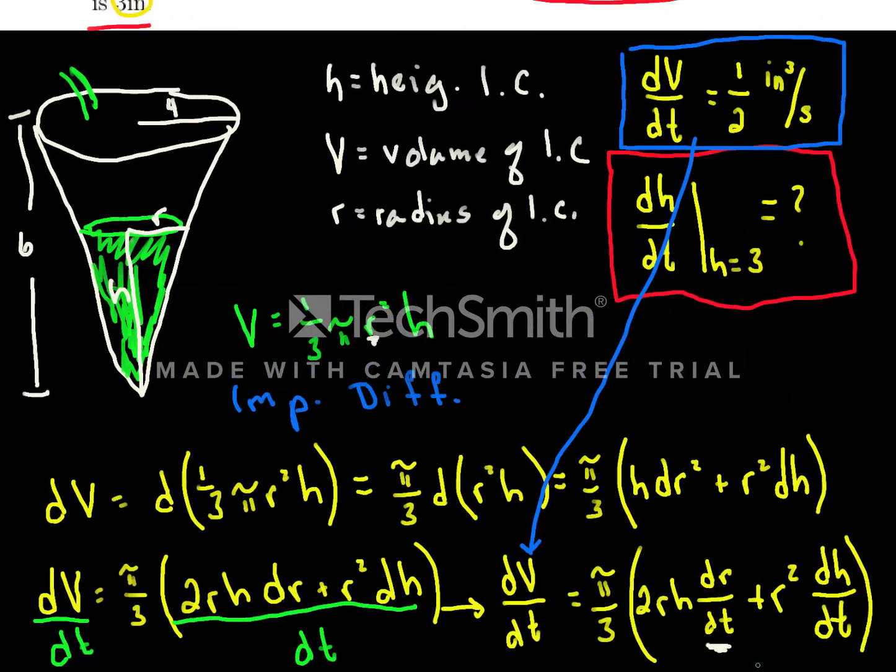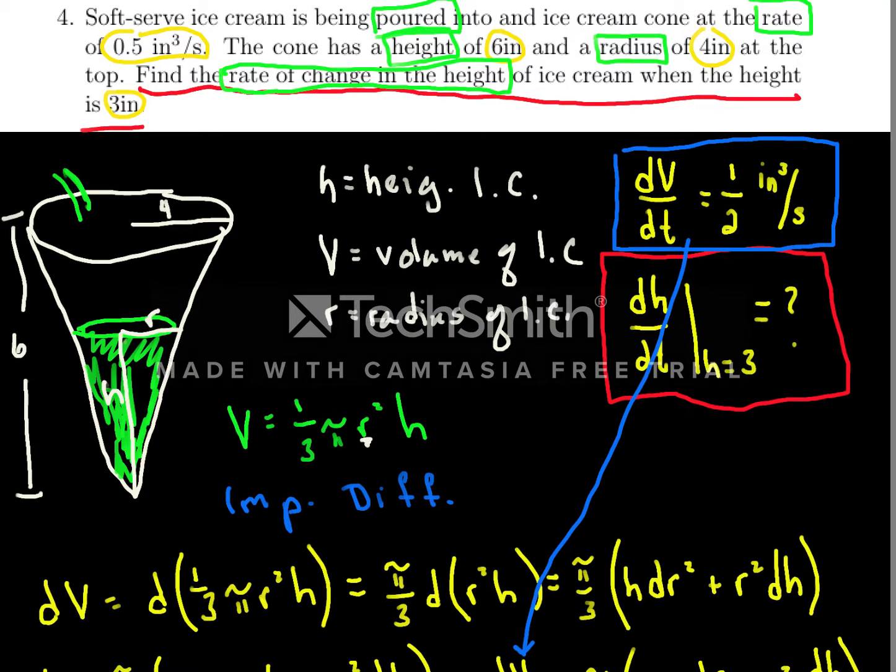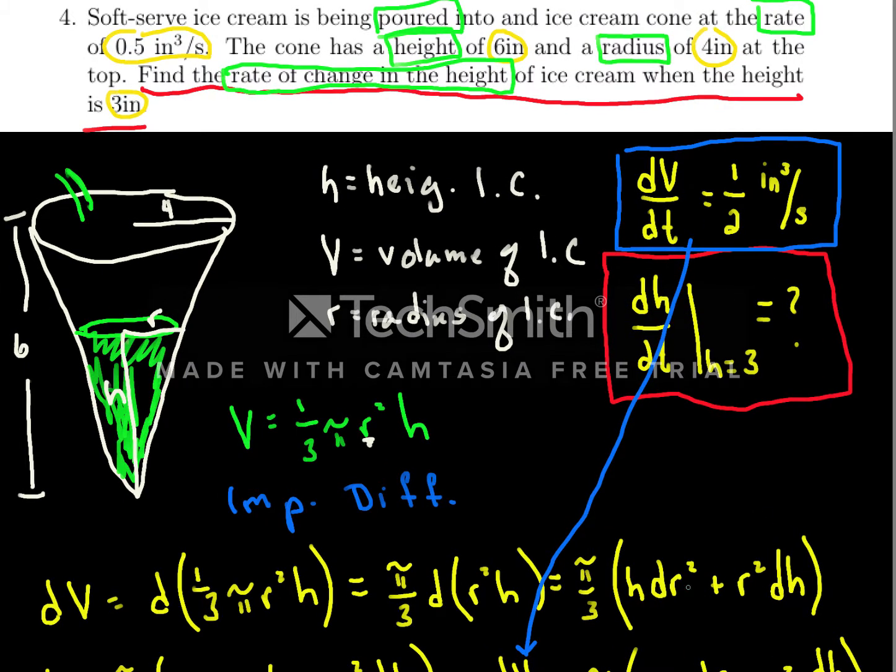So something that should be tickling at the back of your mind is the fact that we've never used the information that the cone is 6 inches high and that its radius is 4. That was information given to us in the problem. Now it could have been extraneous, but it seems suggestive that this may give us a helpful relationship between r and h. And sure enough, if I look at this, I've got these similar triangles, right?